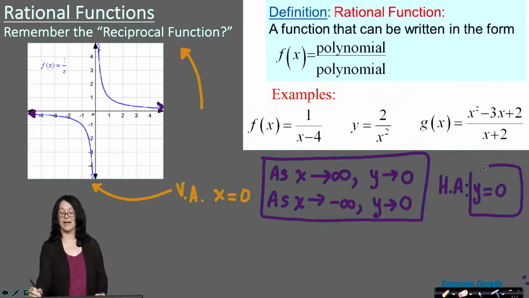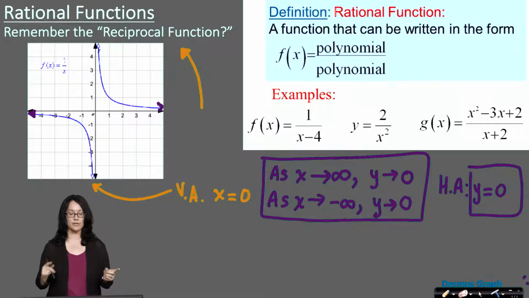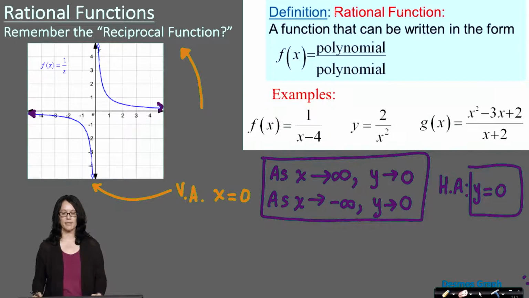Now, in a couple of slides, we're going to show you some tricks for how to know exactly if you have a horizontal asymptote and how to find it. Okay? But for now, I wanted to show you how you can look at this graph and answer some questions. There are other types of examples of rational functions. You see 3 of them in the box on the right side of the screen. We have 1 over x minus 4, 2 over x squared minus 3x plus 2, all over x plus 2. Each of these would be an example of a rational function.